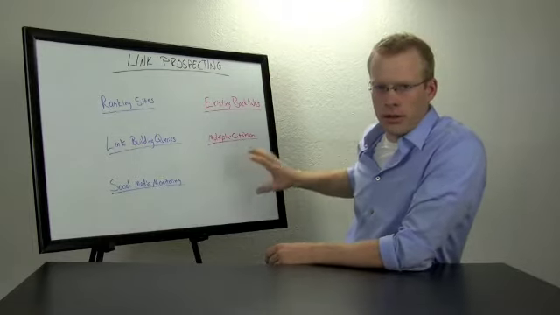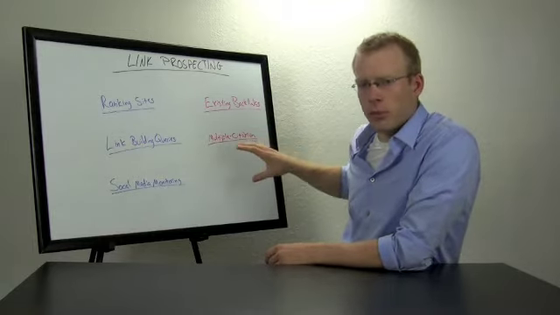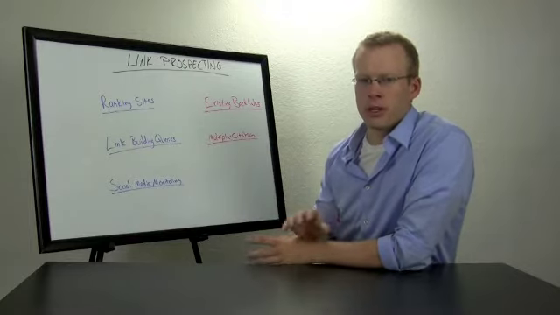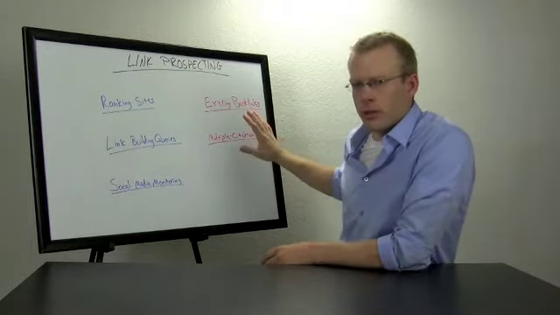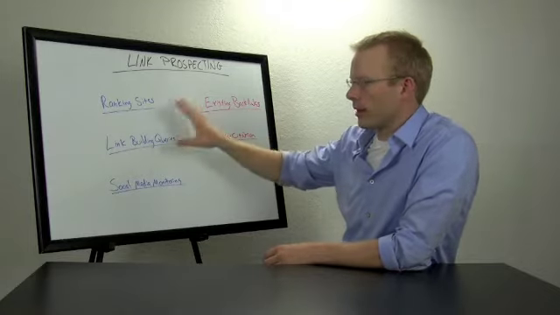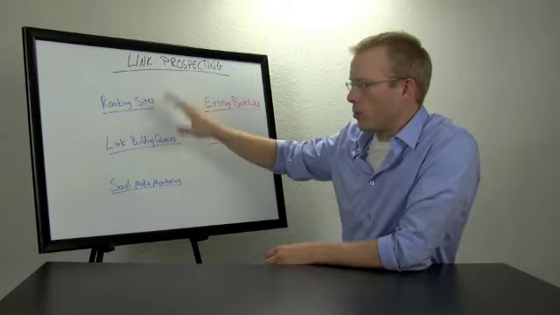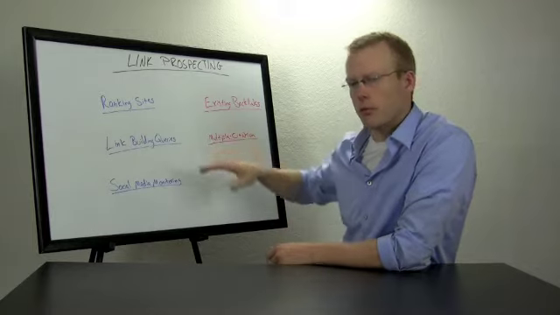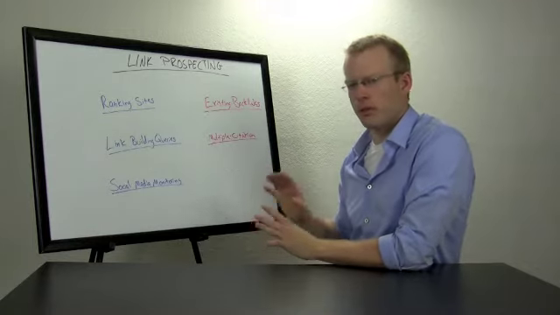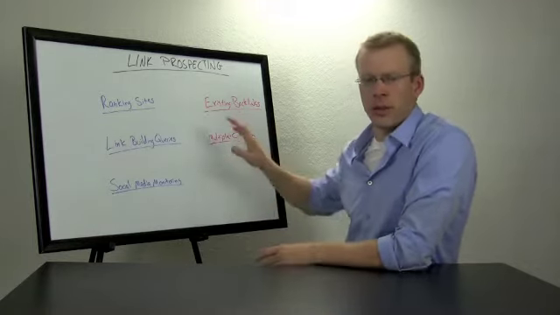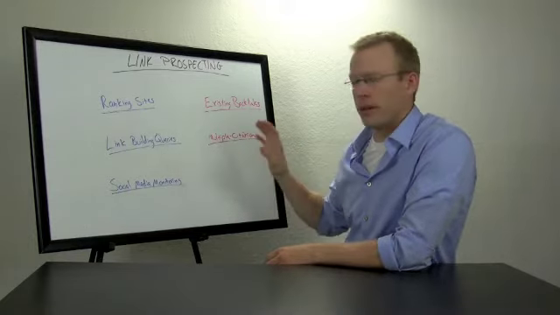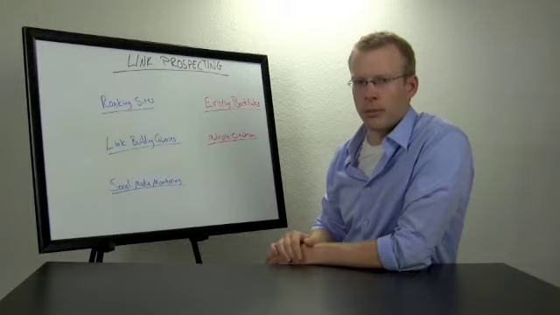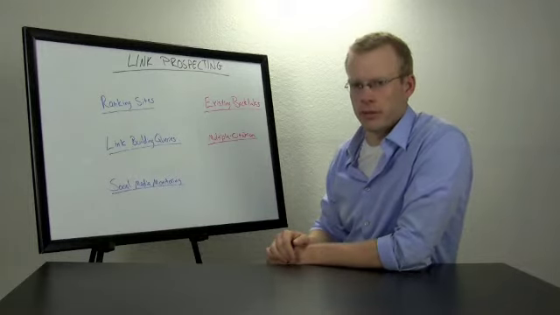The second category of link prospects is much less on the relevance side. So there is a level of relevance here, but it's much less so than with these 3 methods. So I'm going to go through each of these, give some examples, and then you'll see how each of them, whether more or less relevant, is actually going to be useful for your link building campaign. You can use them all in different sorts of ways.